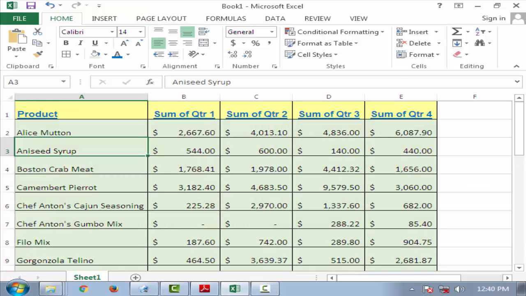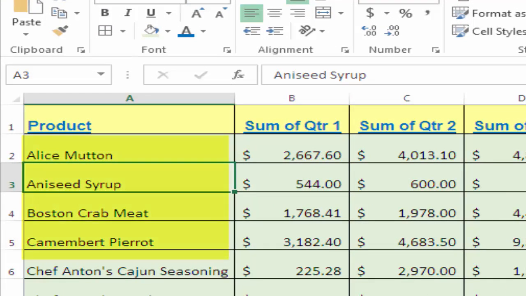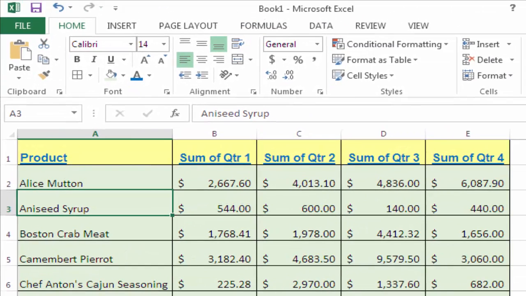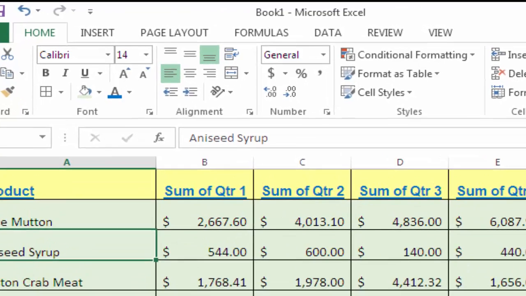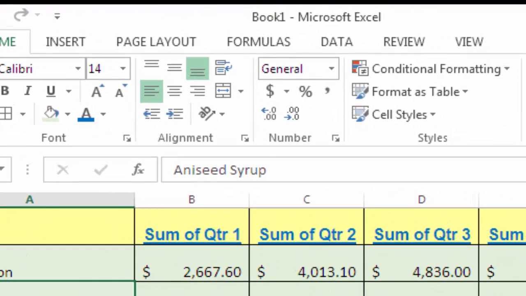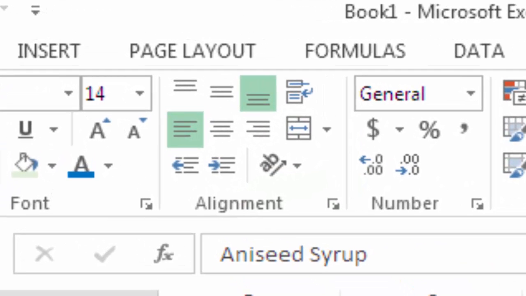Text alignment. By default, any text entered into your worksheet will be aligned to the bottom left of a cell, while any numbers will be aligned to the bottom right. Changing the alignment of your cell content allows you to choose how the content is displayed in any cell, which can make your cell content easier to read. Click the arrows in the slideshow below to learn more about the different text alignment options.